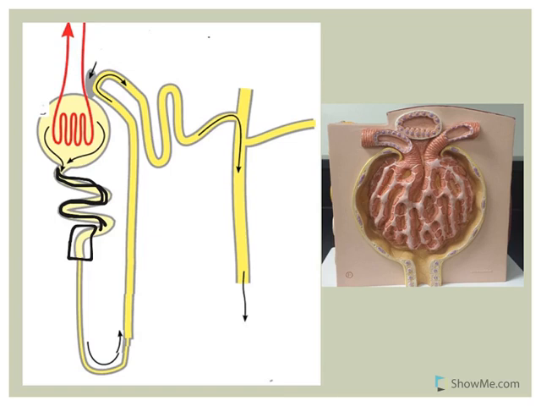Then we come down into what we refer to as the loop of Henle. And the loop of Henle has more than one component to it. As we're moving down this way, that's referred to as the descending limb of the loop of Henle, because we're descending. It's traveling down towards the renal pelvis. And then we're going to start coming up. This first part is referred to as the thin ascending limb of the loop of Henle.